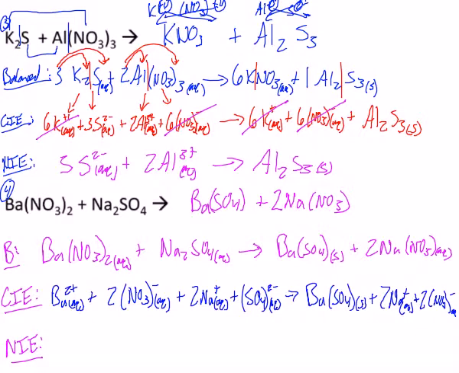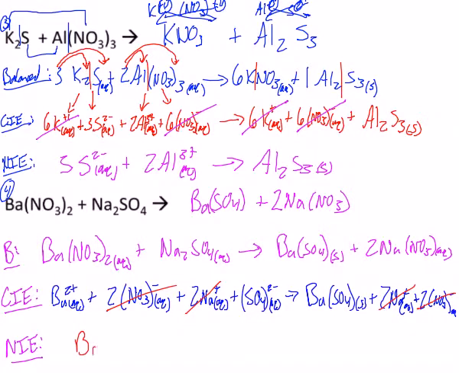Does barium change? Does barium change? Yeah. Barium changes, so we're going to keep it. Does nitrate change? Anytime, guys, you see nitrate, you know that's going to be a spectator because are there any exceptions to nitrates? No. Every single nitrate is going to be soluble. Anytime you see a group 1 element, guys, they too are always soluble. So those will be canceled out. It's the other components that you're going to be looking for.